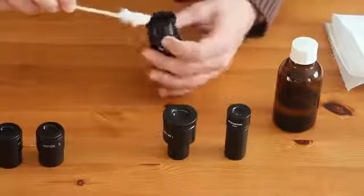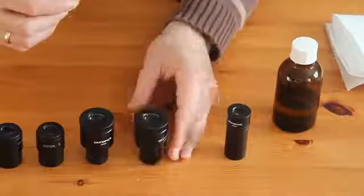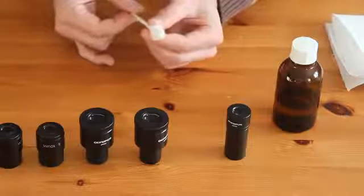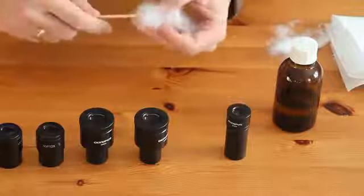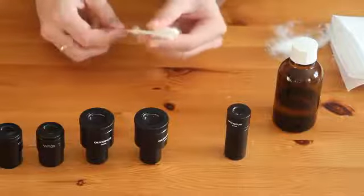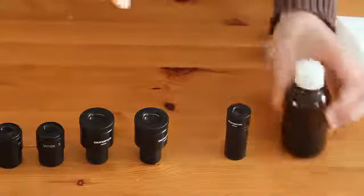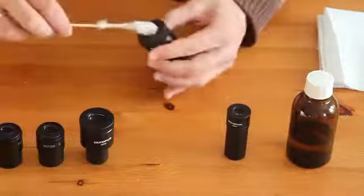This extension is easier for me to reach the sides. Again, very loosely, only as much as necessary. There is actually a discoloration on the cotton right now — a slightly yellowish tint — so all the oil and fat from the eyes was collected on the cotton. I'm going to use a new one because I do not want to use the same cotton swab again. You always use a fresh one. Be careful — the ether is an anesthetic, so you may want to work in a ventilated room. Remove excess liquid and carefully rotate.